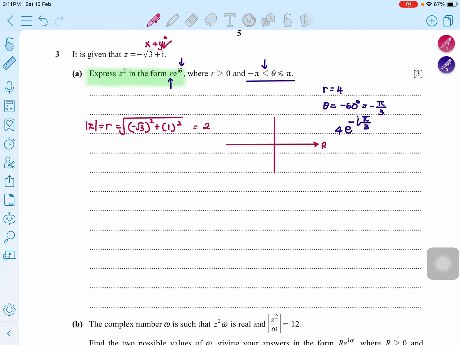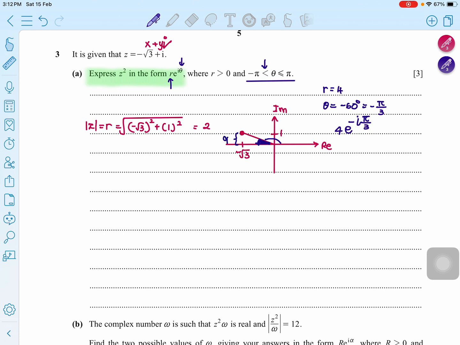So this is the real part, imaginary part. My x component is negative 3, my y component is 1. So it's here. So we are finding the length of this. Then the next step, I want to find what is the angle that I'm producing here. So if I want to find the angle, I know this opposite part. First, I'm going to find this angle. Then I will do pi minus the answer.